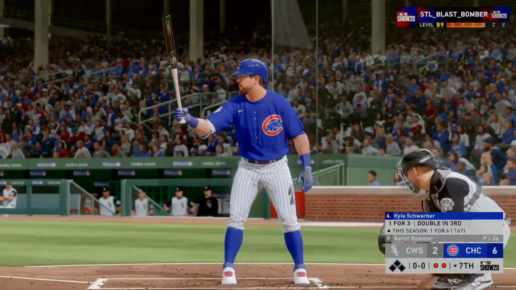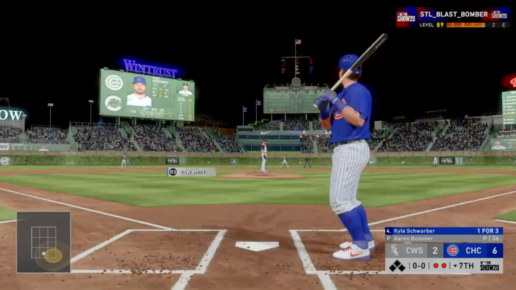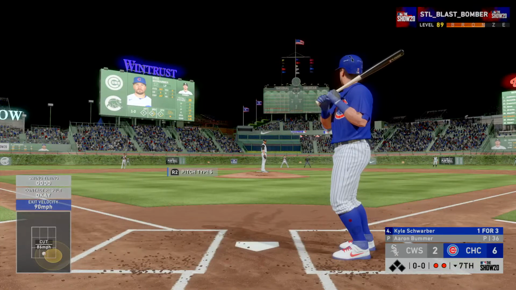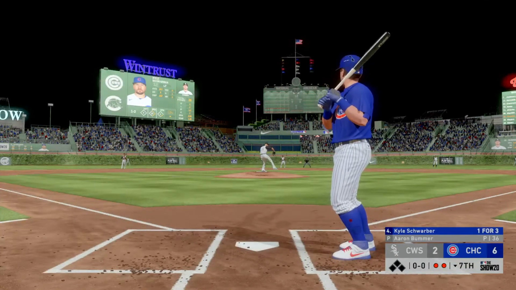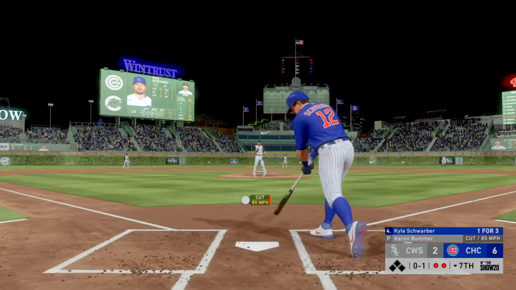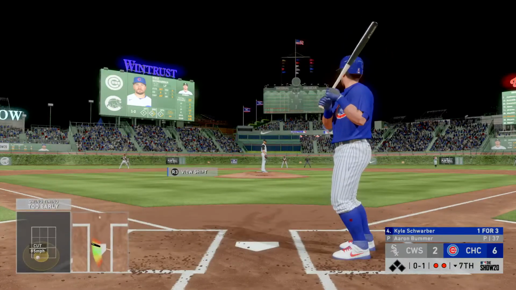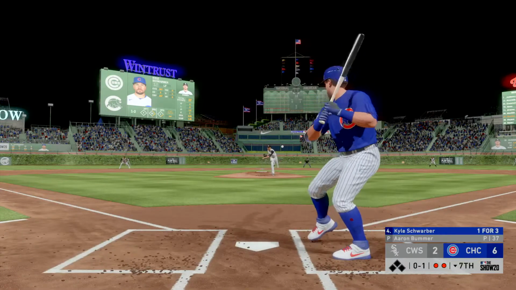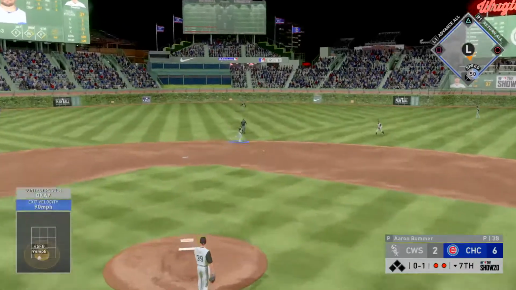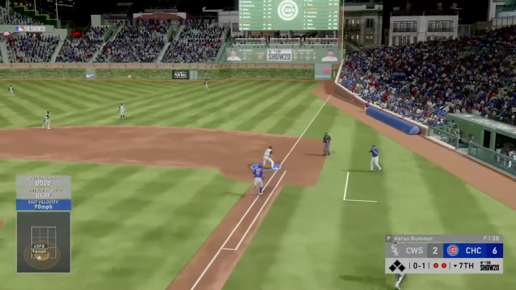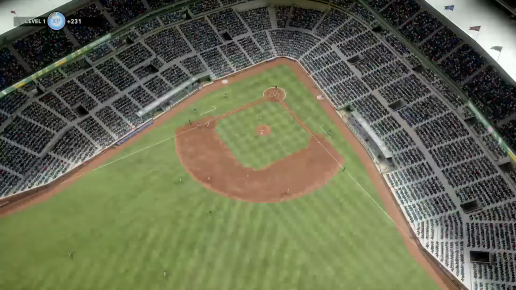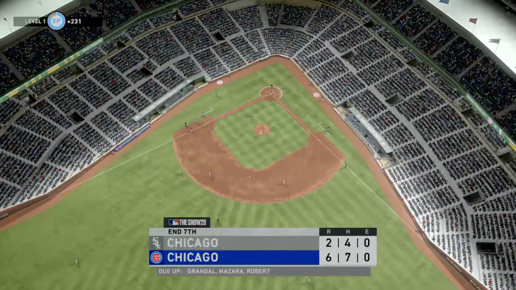So here's the cleanup hitter, Kyle Schwarber. He's got a hit in 3 at-bats to this point. First pitch on its way. And he got him out in front that time. Strike 1. Drilled right back up the middle. Anderson scoops it up. Throw in the dirt, but a good scoop at first saves an error as the side is retired.